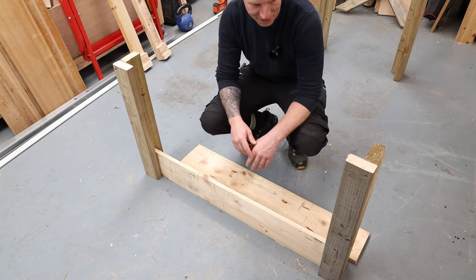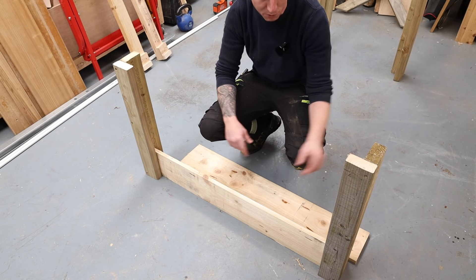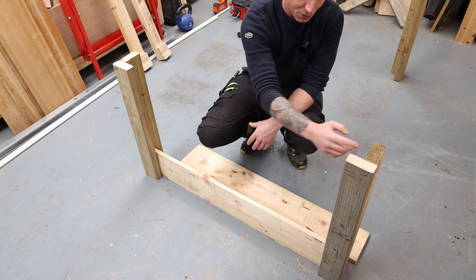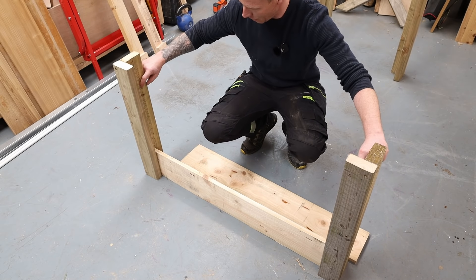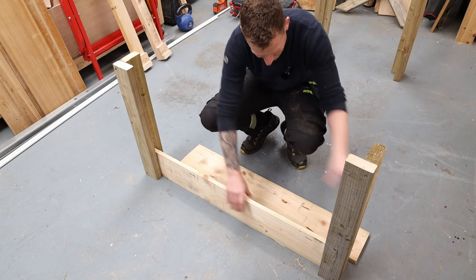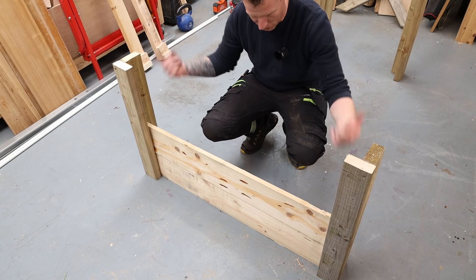I'm going to start screwing this planter together. You can see how the legs work — I won't belabor it since you'll have seen me do this before. The key thing to remember is: put your short sides in first. The internals of the leg have a full four inches on one side but only two inches on the other, so put on your two-inch side board first, then the board on the long side. That way you have plenty of material in the long side. Just slot the boards in, stack them up, and screw it all together.